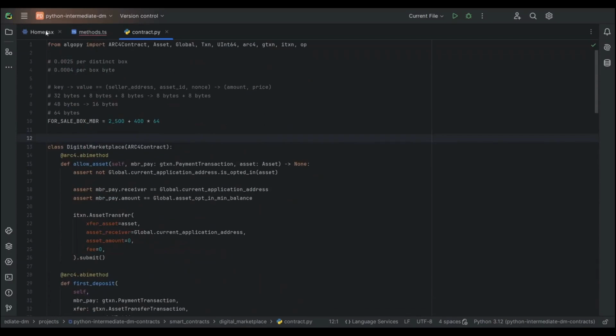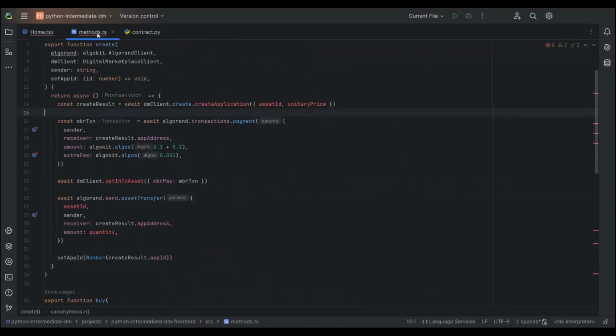And the way that you call that from a client is you call create bare. Now, I don't know if we already talked about bare method, but it is essentially a way to call a contract that is not exactly a method call.